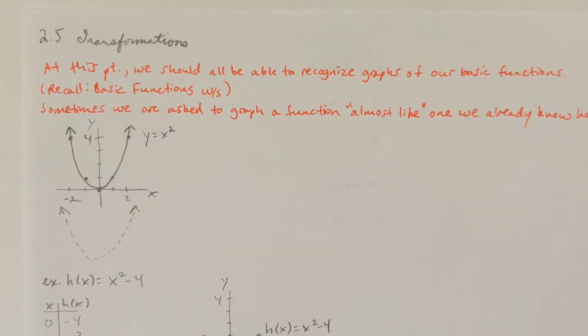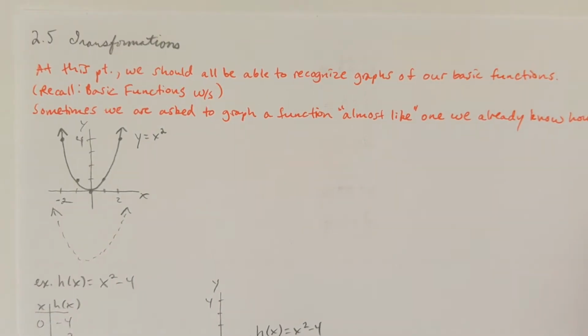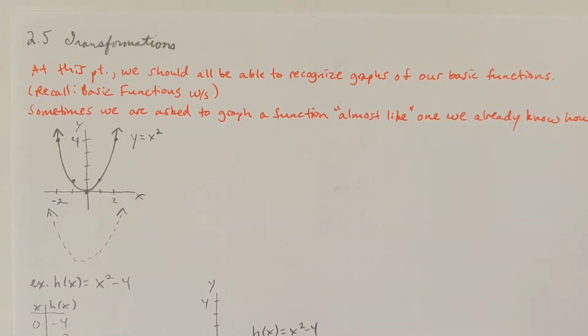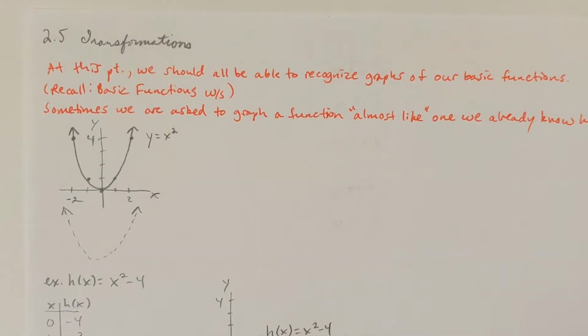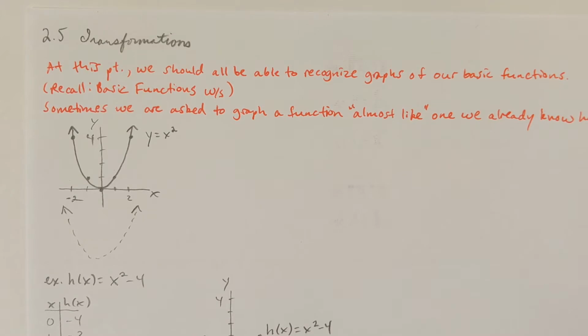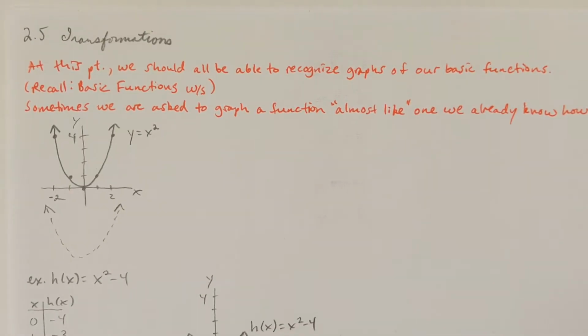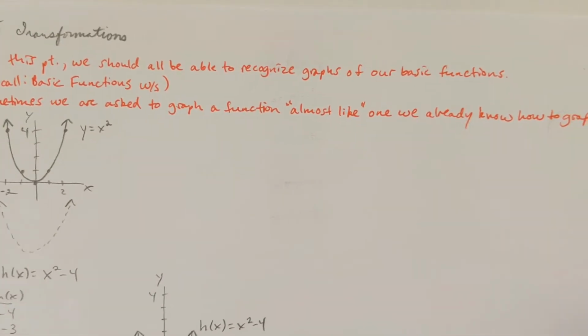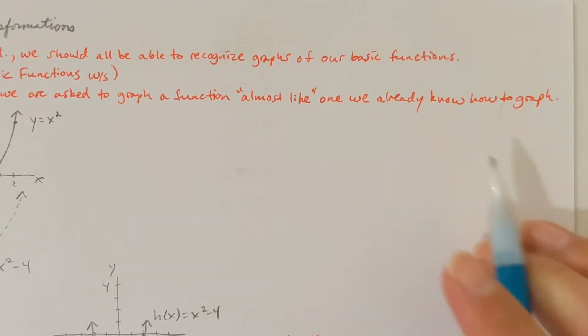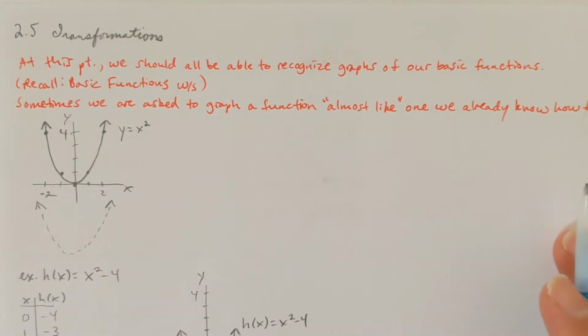Okay, in section 2.5, we'll talk about transformations. At this point, we should all be able to recognize the graphs of our basic functions. I've gone over the basic functions worksheet. Sometimes we're asked to graph a function that almost looks like one of our basic functions, one that we already know how to graph.